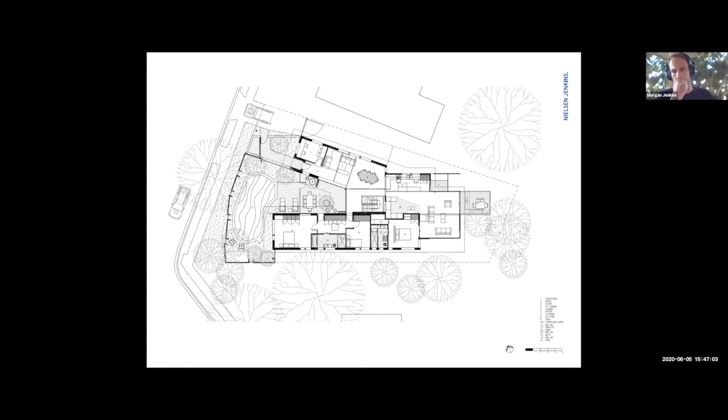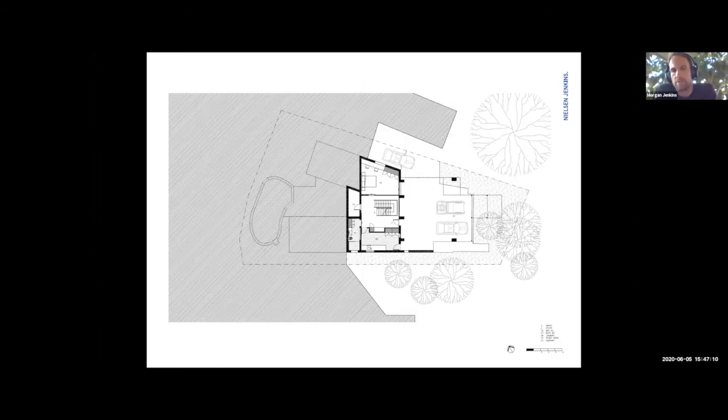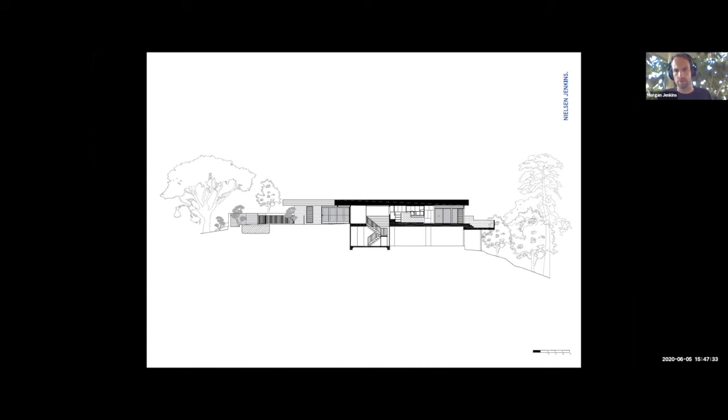And then downstairs, excuse me, we inherited this plan in many aspects, but a lot of it was rectification of existing retaining walls. It was all built within the existing structure downstairs, and we just inserted a new bedroom, a bathroom, and laundry into that space, with an existing staircase through the middle of that void. And so that's the section showing through that staircase, through that central atrium, and then up to the deck.